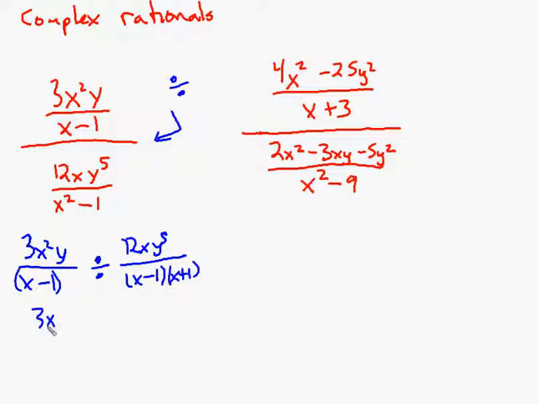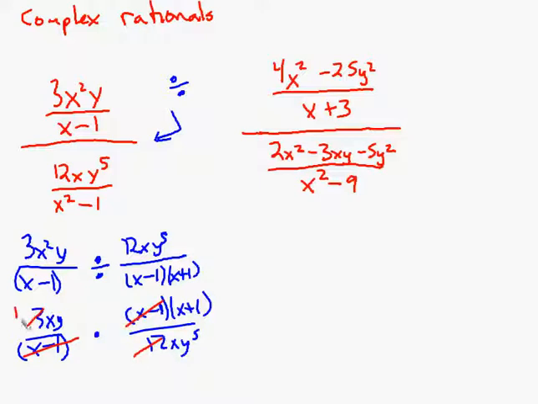Keep, flip, change to multiplication. Now, could we cancel completely crossways? 3 and 12. Some of us are forgetting our numerical things that cancel. Our x's will cancel, and one of the y's will cancel, so that'll become a 4. So we get, in our numerator, x plus 1 all over 4y to the 4th. Final answer.